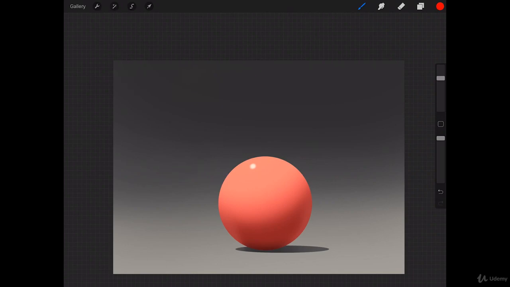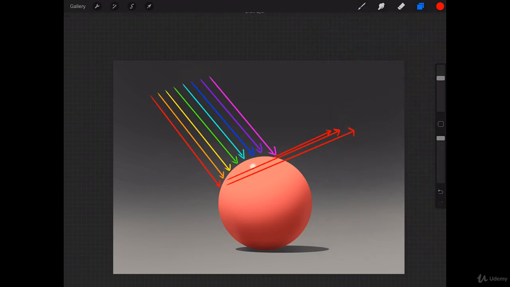So if it's shining at this red ball, all of these different colors are coming down in the form of white light, okay? And the red is bouncing off, and that's what's hitting our eyes and telling us that ball is red, okay? Because of the makeup of this ball, all of the other colors are being absorbed except for red, and perhaps a little bit of orange, maybe a little bit of blues. There's a little bit of variation. Most things aren't pure red or pure blue, but they have little tiny traces of each of these colors, but for the most part, all of these colors except for red are being absorbed.